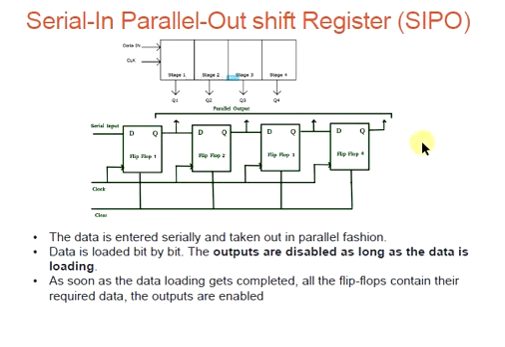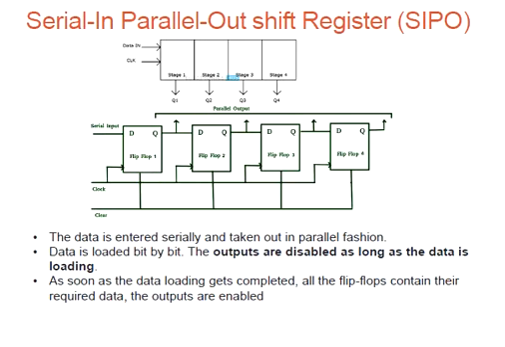For the first clock pulse the least significant bit is inputted, and for each subsequent clock pulse this is transmitted through the stages. After four clock pulses, the data information will be available at Q1, Q2, Q3, Q4. Once loading is completed, the output is enabled so you can get all outputs at a time from those points simultaneously. There is also a clear signal so that after a particular operation is completed you can clear all the flip-flops. This type of register is generally used in communication lines where demultiplexing of a data line into several parallel lines is required, converting serial data into parallel data output.